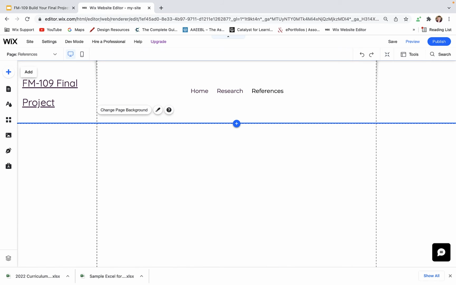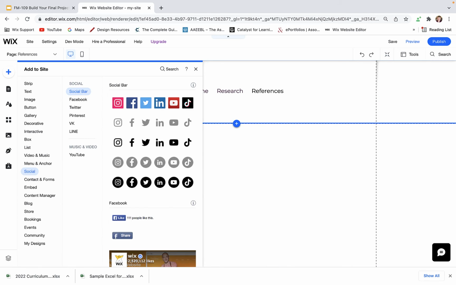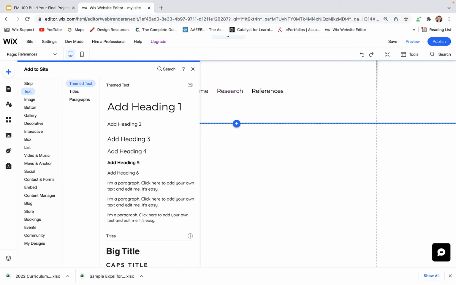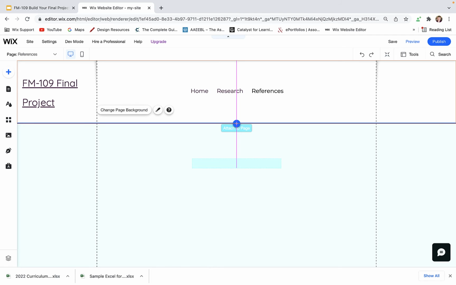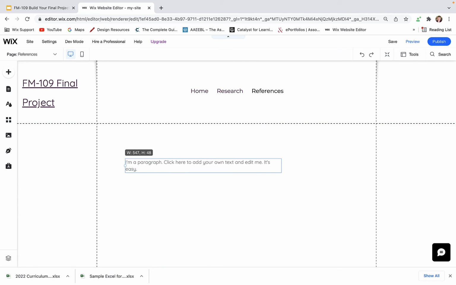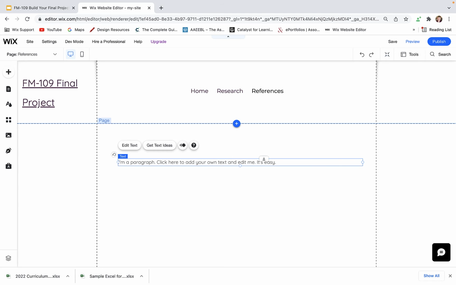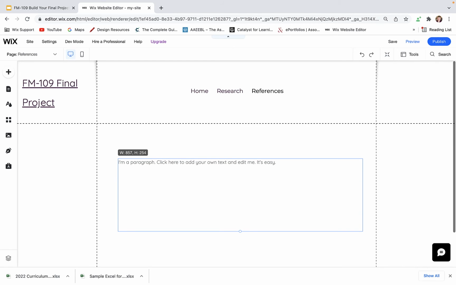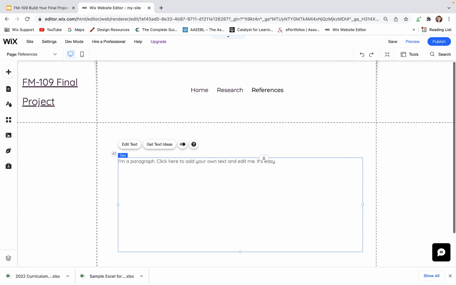Okay, from here now, let's go to our add panel. And we're going to add some text. And I think we'll be good with just paragraph text today. So if we wanted, we could resize this box. Now, you can go about adding your resources and text in, I guess, whichever way you want. I think it's easiest to import it all into this one big text box because then it's easier to format, just as an assembly line of formatting your sources.